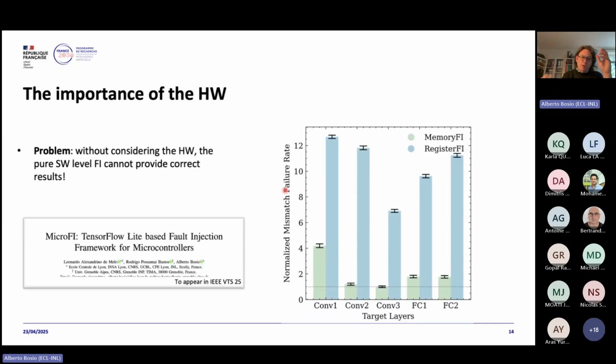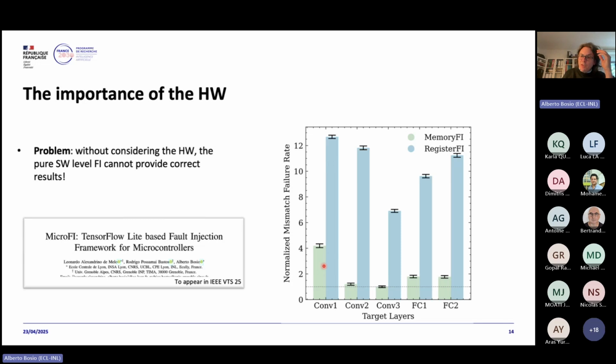And this is a problem because, if you look here, this is a super simple example, LeNet-5, but I use it because you can see the histogram showing the failure rate when you inject in the memory, modifying the parameters of your AI model the classical way, versus injecting into the registers of the processor running the model.